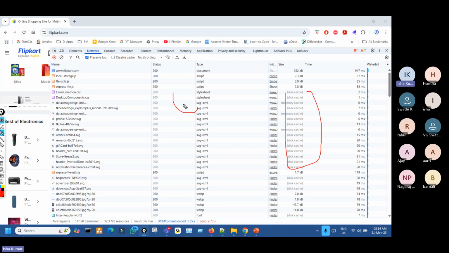This is a normal thing. The user will keep on visiting that website. When you first visit Amazon or Flipkart on your laptop, the things which need to be saved will be saved, right? Next time, the next day, or whenever you open your browser and visit the same Amazon, you will face less response time. Why? Because these things will be loaded from the cache directly instead of getting called from the server.